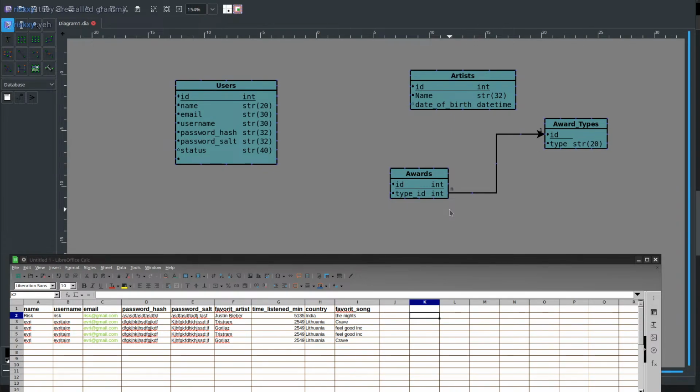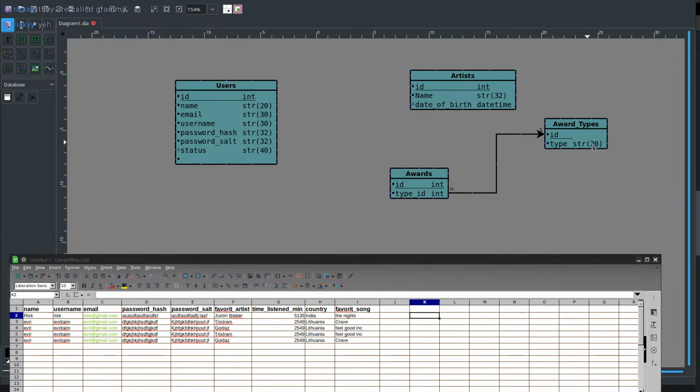But there are multiple types of awards. That's what I mean. It's not just a Grammy you can win. You can win other types of awards as well. Also, since this is Spotify's database, they can make their own internal awards.